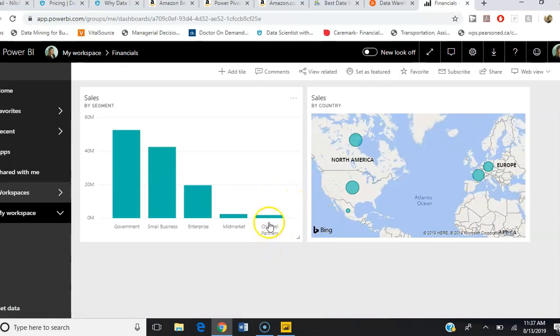The good thing about the dashboard is that we've already discussed that it's a way to get a view of the data set by slicing and dicing it across multiple categories and variables. And with the help of this Power BI dashboard, I can pin multiple charts from multiple data sources into one single dashboard and bring it all together for analysis, for reports, for presenting it to a different team.